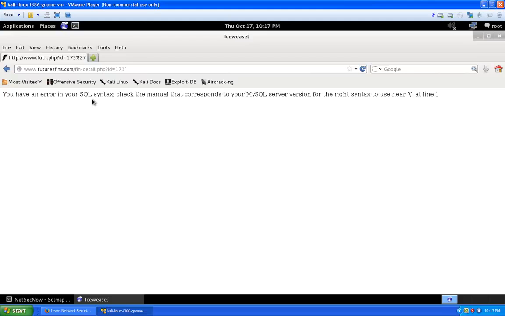Sometimes if you're using a Microsoft SQL database or even sometimes MySQL, depending on how the code is actually written, it may even give you the application's local directory, right? So it may say that you have an error on whatever file, fin-detail.php online, so on and so forth, located in, and it'll give you the directory structure like www/data/public_HTML/website or something, right?